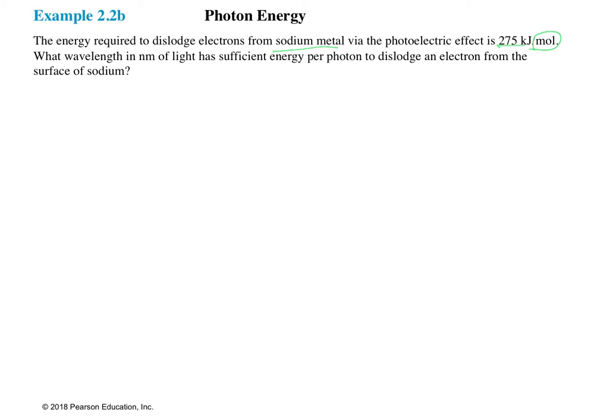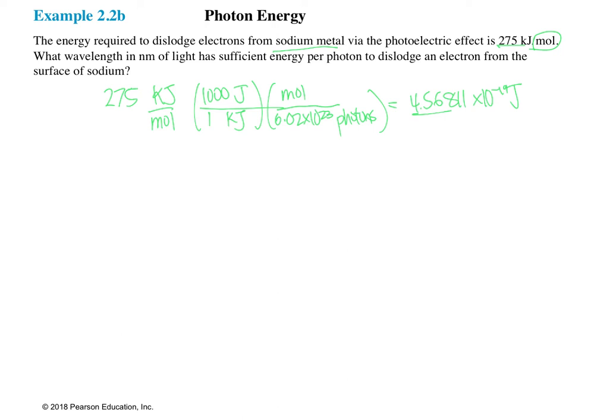I'm going to pause and write out some of the first steps, and then I want you to pause and try to do this on your own for a minute. Okay, you'll see in this first step, I converted kilojoules per mole of photons to joules per photon. We get rid of the kilojoules, so times 1,000. We want to get rid of moles and get it per photon, so I have 1 mole on top to cancel out the moles and photons on the bottom, Avogadro's number. So we get something times 10 to the negative 19. That is a good sign. That's about what we've been getting for energy in the visible spectrum.